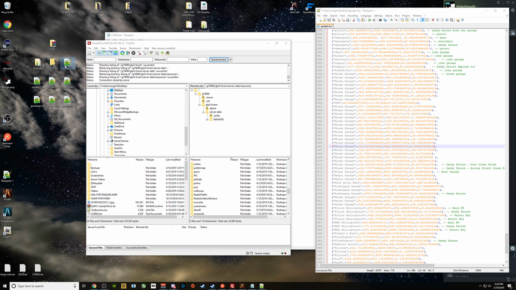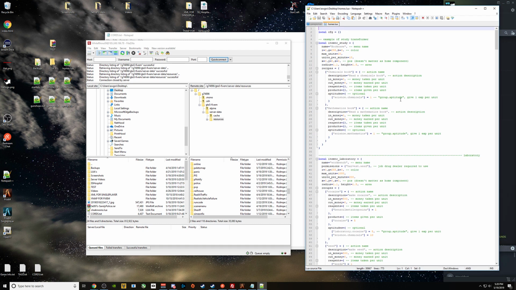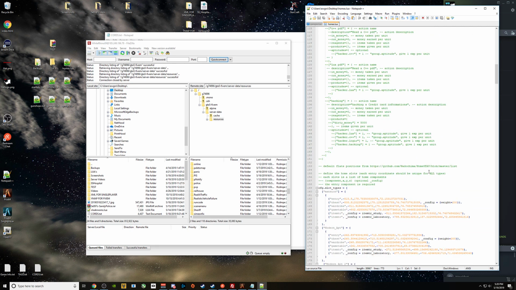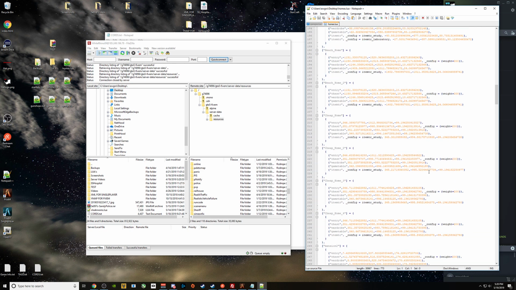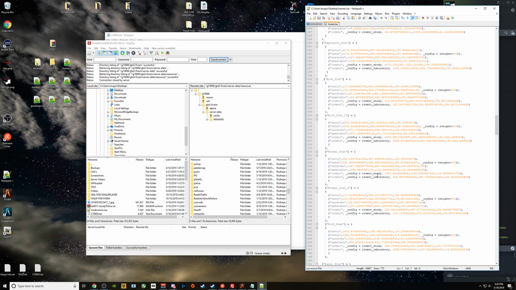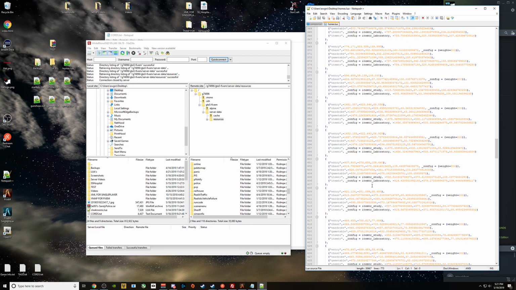Okay, so now we need to go into homes. Now it's going to open a new config file, and we're going to do the actual house itself. So this one can get a little tricky. This one took me a little bit to figure out. It's not quite as straightforward. So when you want to do this, you can add as many houses in this game as you want, guys. It's all up to you, okay? Every single house that you see in the game, you could make a house that a player could buy and live in. Literally all of it. So it's just a matter of how much time you want to spend doing all of that.